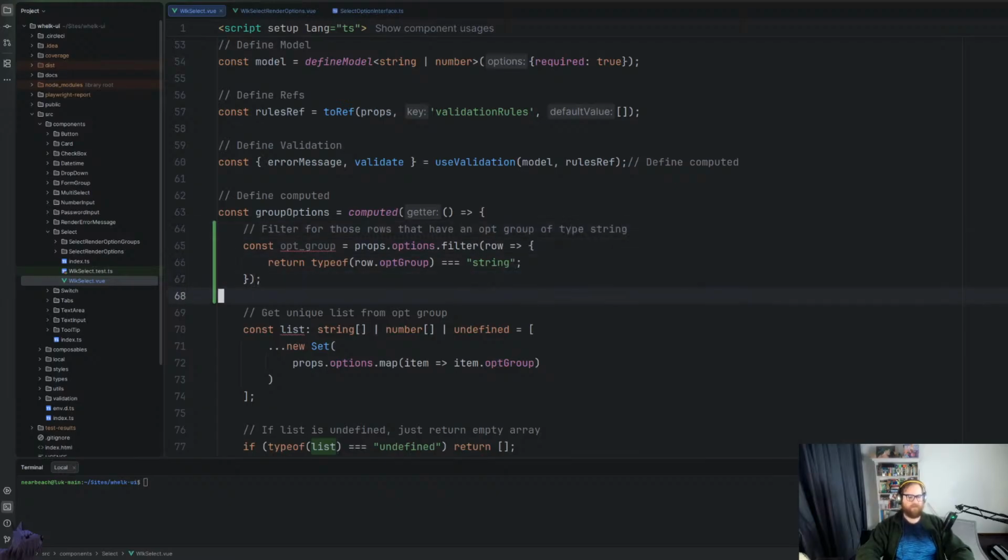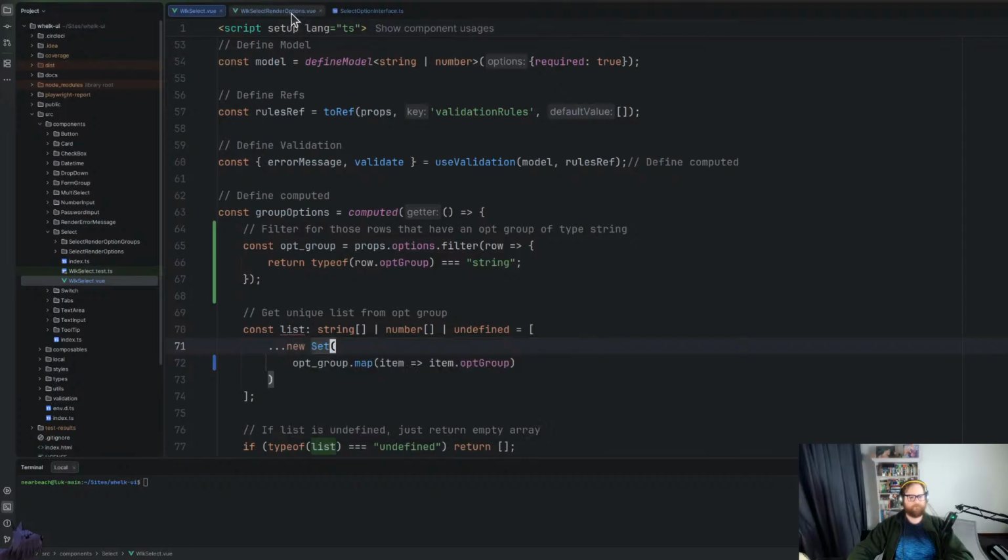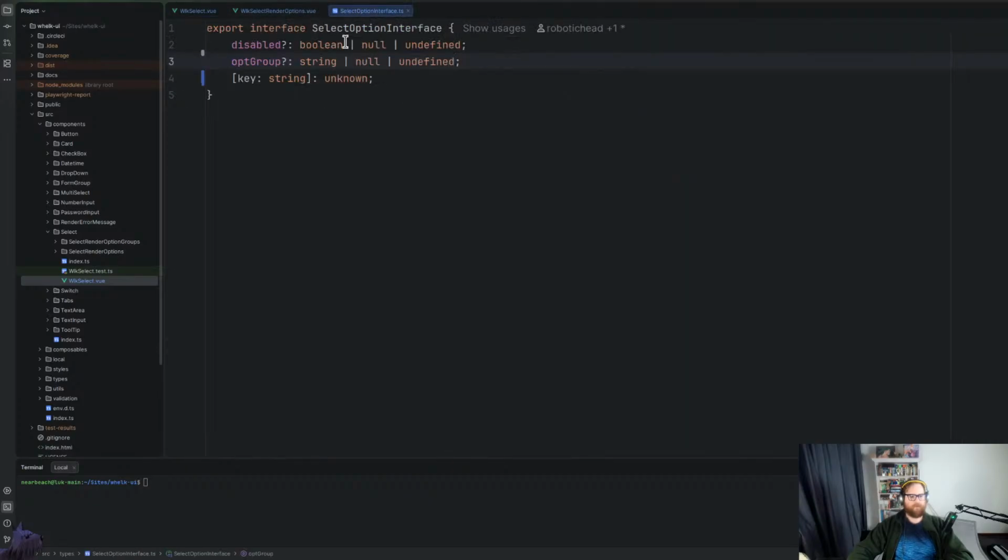All right, cool. And then down here, what we need to do. I'm going to do that. Now the optGroup itself should be a string.